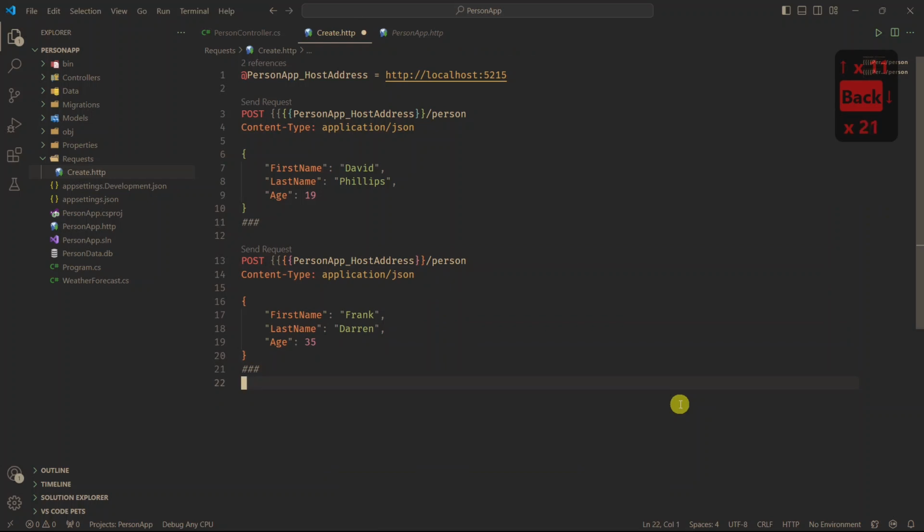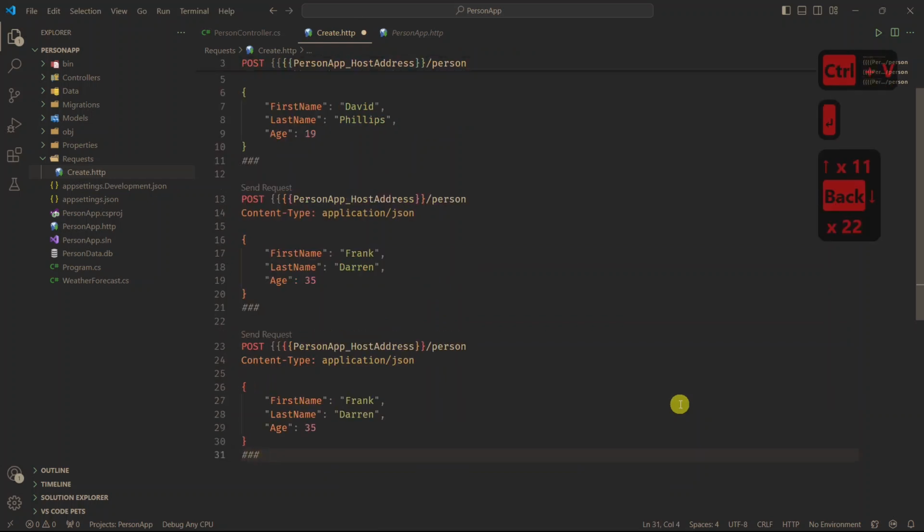I'll probably just fast forward through this part. All right, the next guy is going to be, let's call him Jack Jacobson. Jack Jacobs.